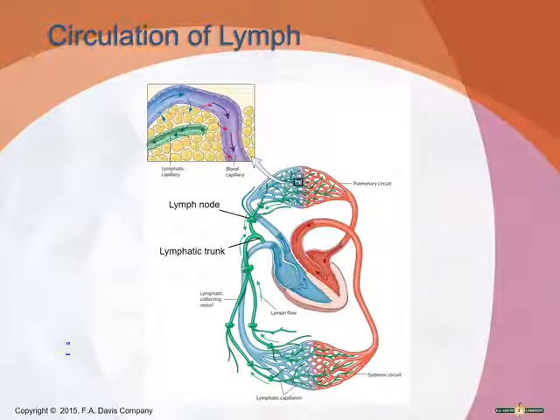The vessels then continue to merge, eventually forming even larger lymphatic trunks, which drain major regions of the body. These trunks converge to form 2 collecting ducts. One of them is near the right subclavian vein, and one is near the left subclavian vein. The lymph then joins the bloodstream when the collecting ducts merge into the subclavian veins. The fluid moves passively. Really, the thing that helps the fluid move is the rhythmic contractions of the lymph vessels. This is also helped along by contraction of skeletal muscles, and respiration causes pressure changes that help move the lymph from the abdomen to the thoracic cavity.